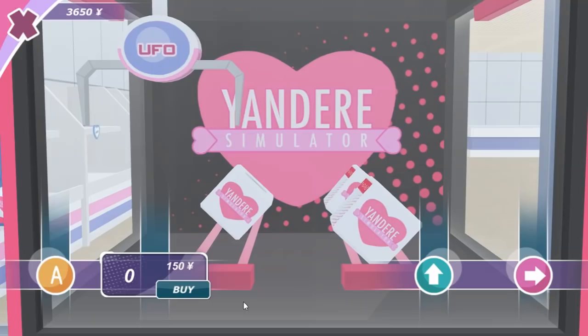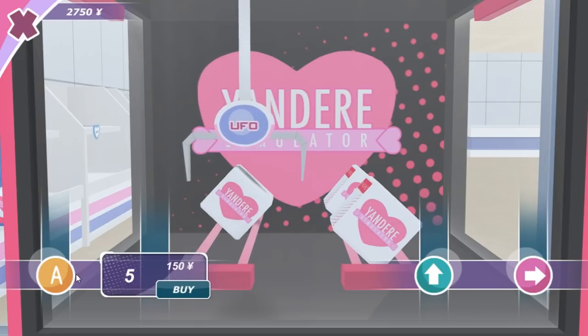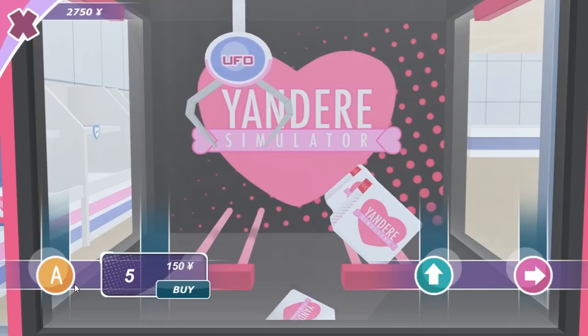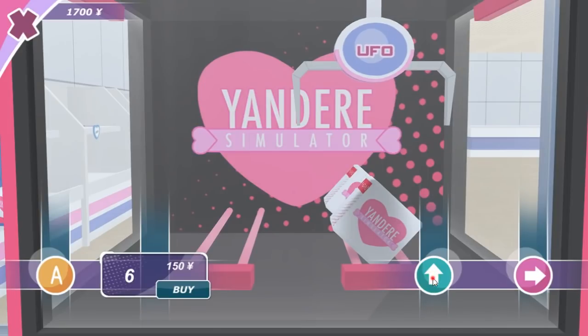Let me try to get the whole set. So this is pretty easy. All you gotta do is knock this bitch over to the side, and then you get all the toys. Watch this. I don't even need to pick it up. I just gotta knock it over to the side. See? Another one. Let's see which one I got this time. One take J right here. Watch this.